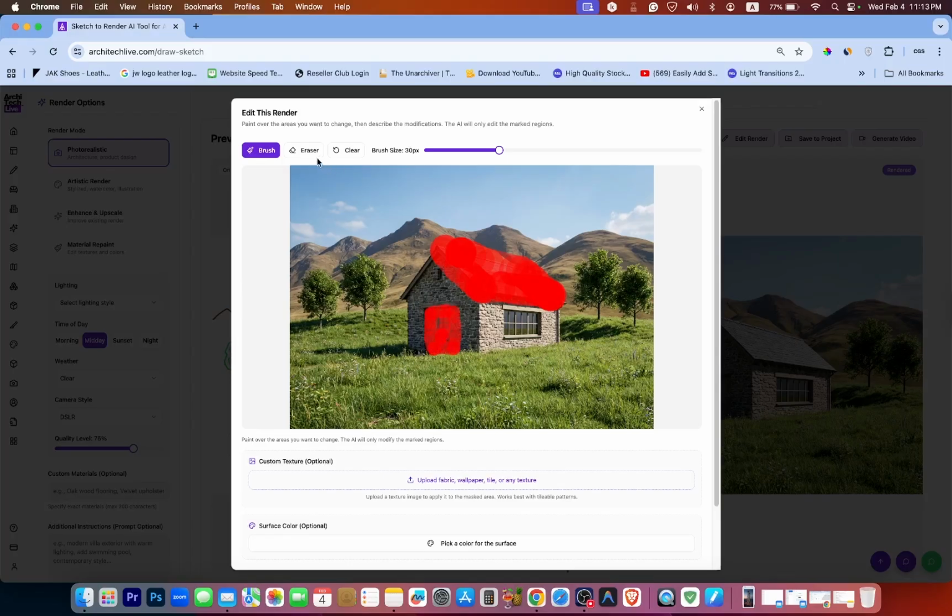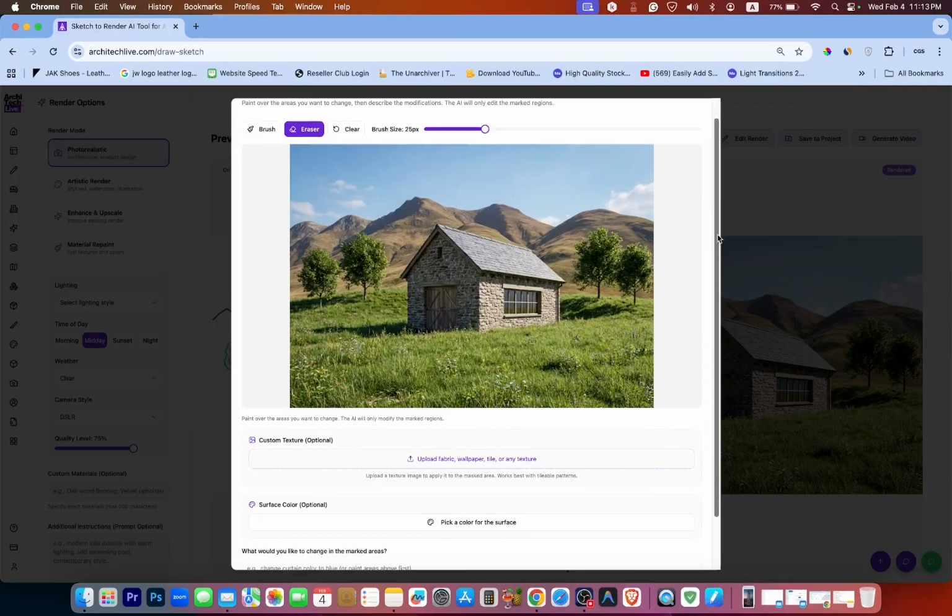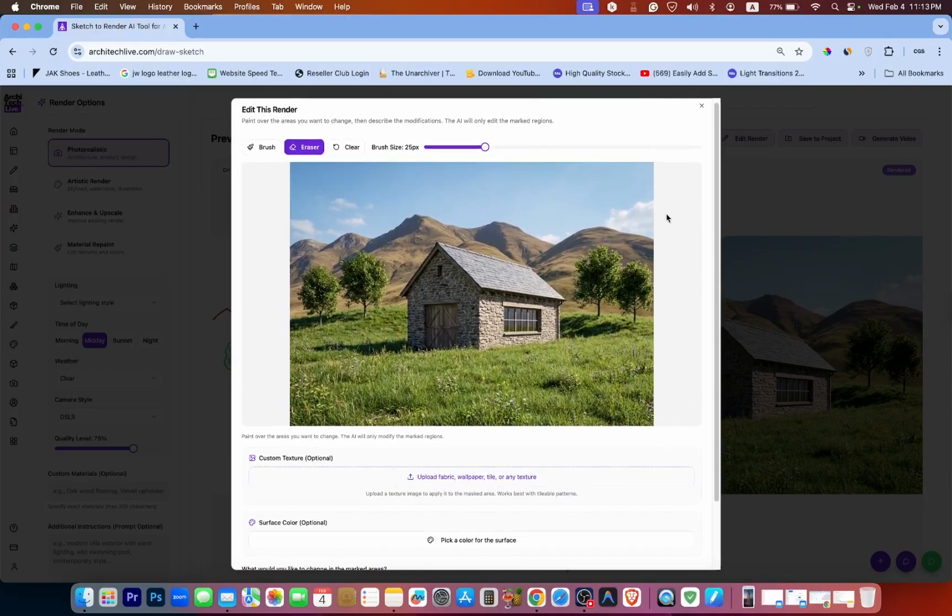You can erase with a similar brush size. You can clear everything, and you can increase the size again. First I will tell you the interface of this Edit Render tool, and then we will work on it. So we have a brush, erase, clear, and a size, very simple.